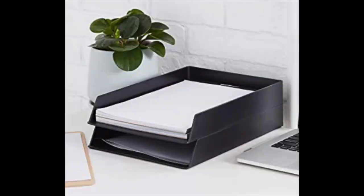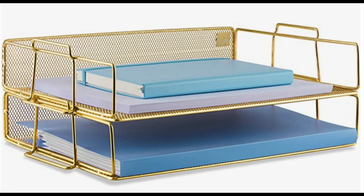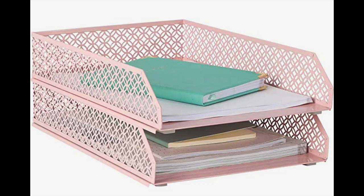Okay, number three, he takes the things that are left and he puts them into one of two trays. On his office desk, he has two stackable trays. You can find these all over Target, Amazon. They look like this. They are a super simple letter tray. So he has a top tray and a bottom tray.